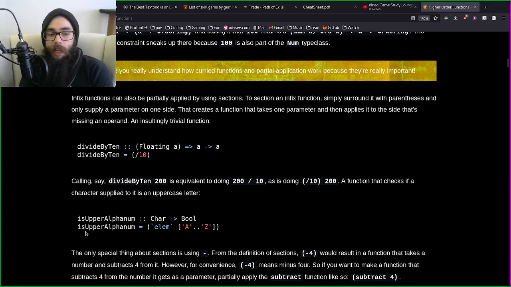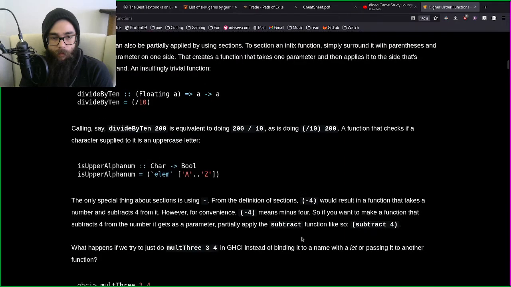Right, and here again, I would prefer if it said is upper alphanum x, let's call it x, and then x elem A to Z. I find it definitely more readable, but I get it now.